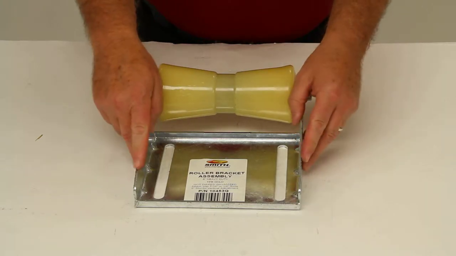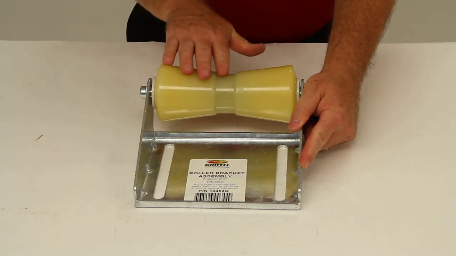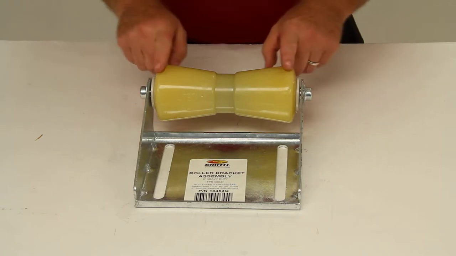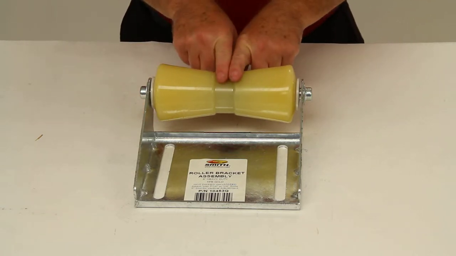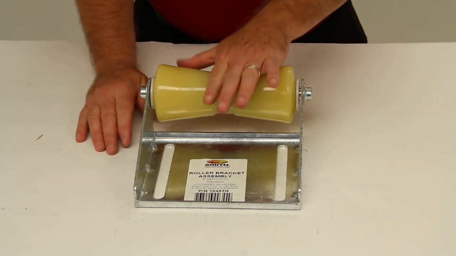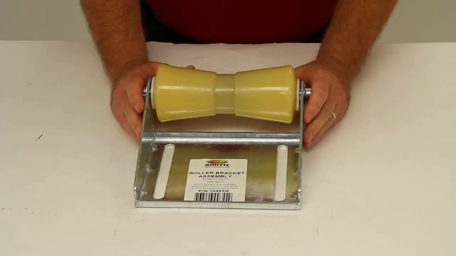The keel roller panel bracket assemblies help to keep the boat moving while it's being loaded and to stabilize the keel. The Deep V keel roller will support your boat's keel as it sits on the trailer. It eases the loading and unloading of the boat, and it helps to absorb road shock while the boat's being trailered.